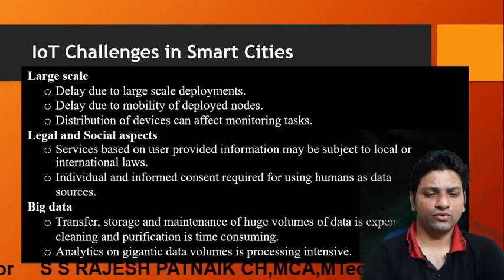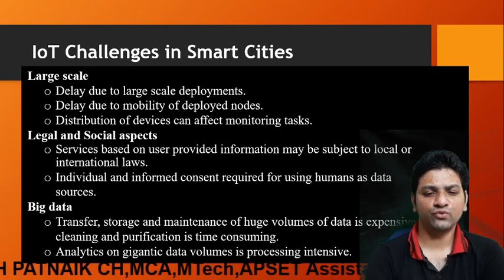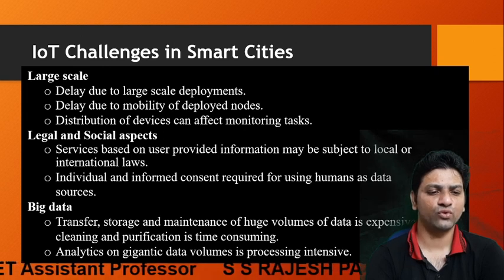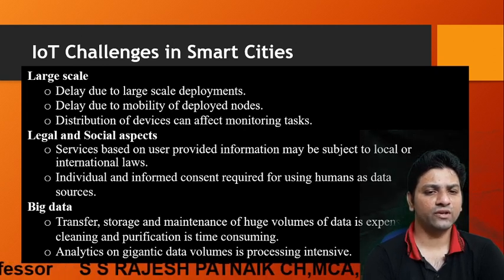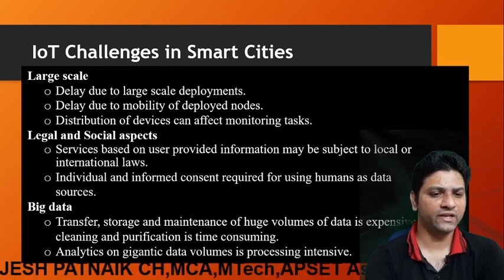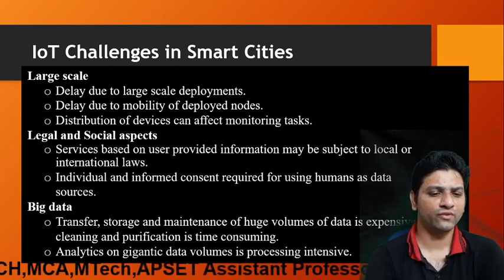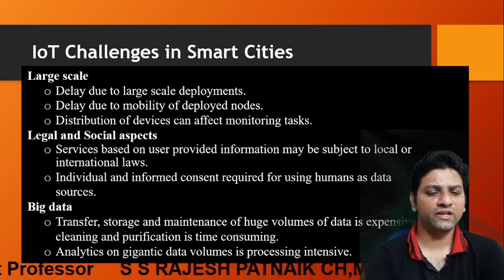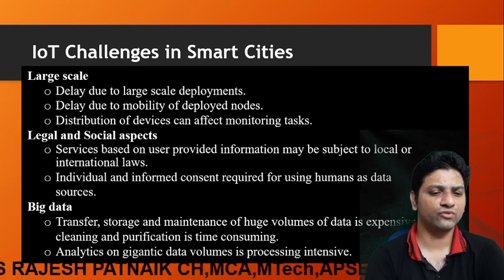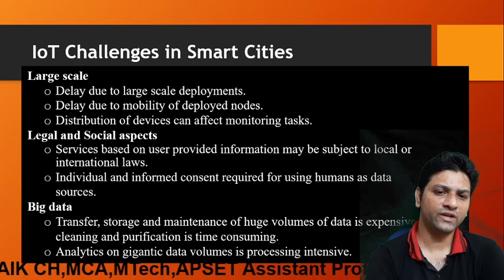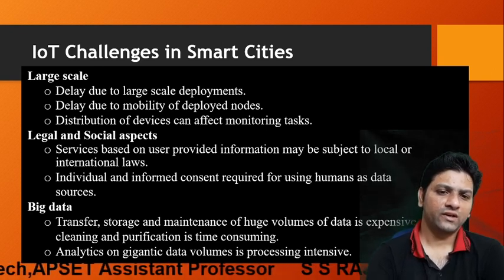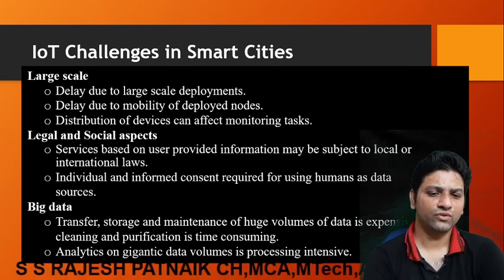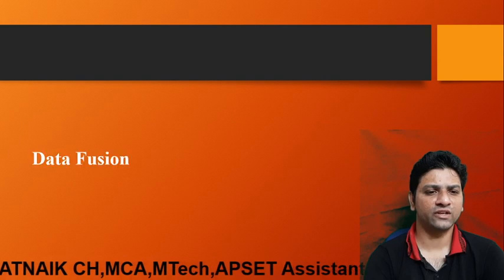Big data, so the transfer, storage, and maintenance of huge volumes of data. I already told you lots and lots of data is stored in cloud computing. That's why we take fog computing into consideration nowadays. Analytics on gigantic data volumes is processing intensive. So all this big data is also a consideration, because lots and lots of unwanted data is also being stored. So the unwanted data must be reduced. So it is a concept. It is also one of the challenges.